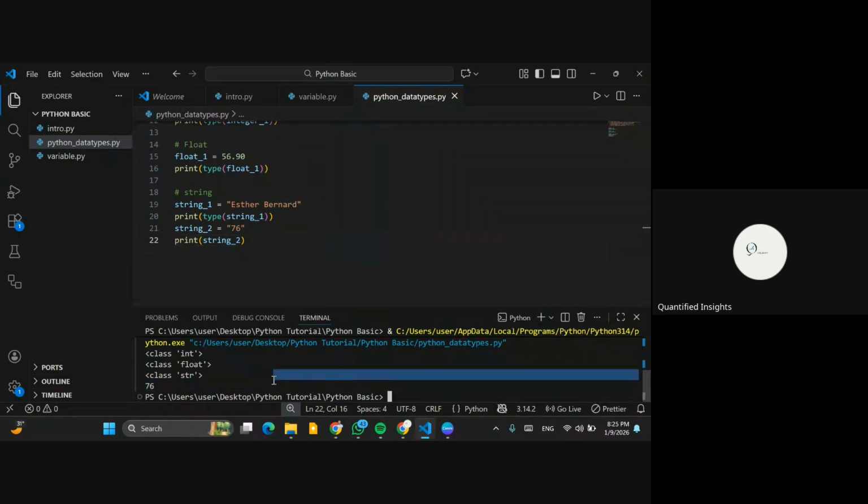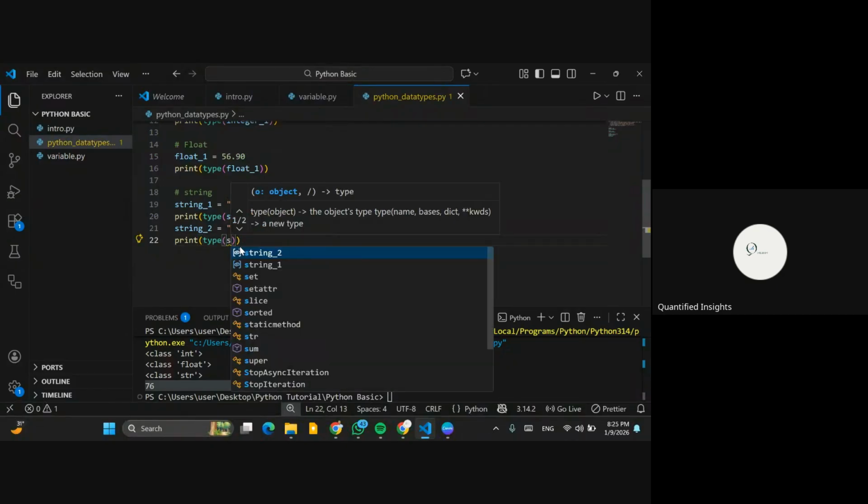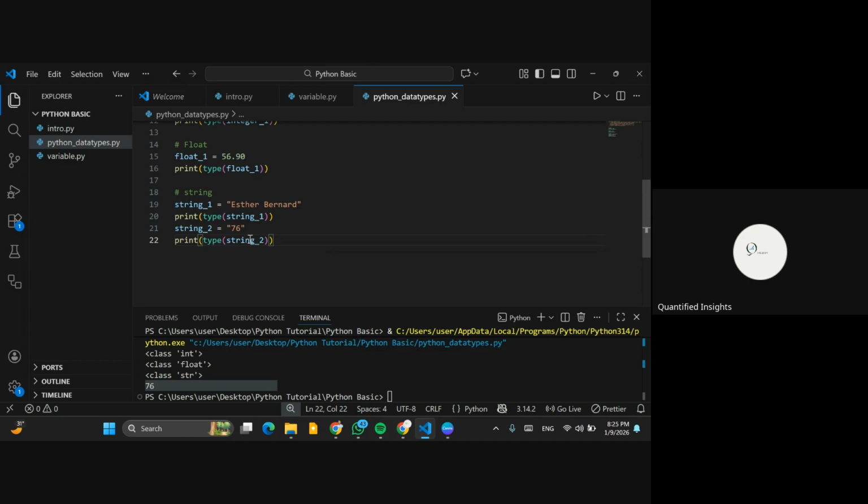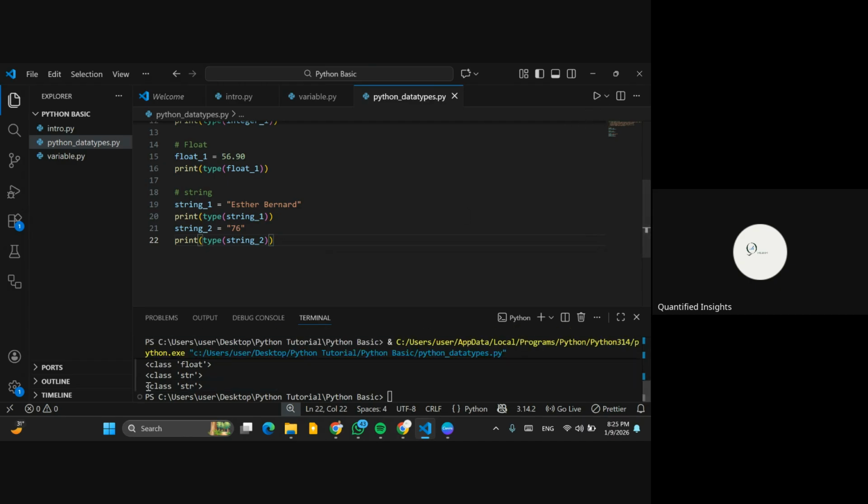It's printing 76. To you, who is human, you are seeing a number. But under the hood, your computer is not seeing a number, it is seeing a text. Let us prove that. I'll print type of string 2. Look at that. We are saying string.